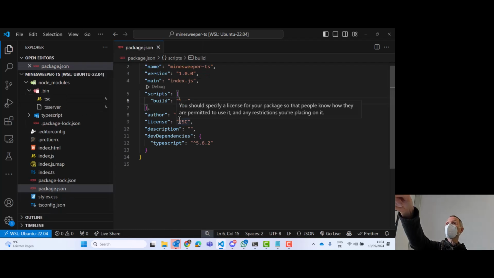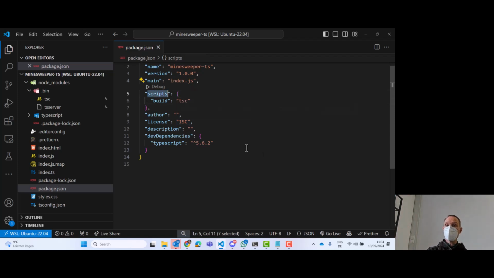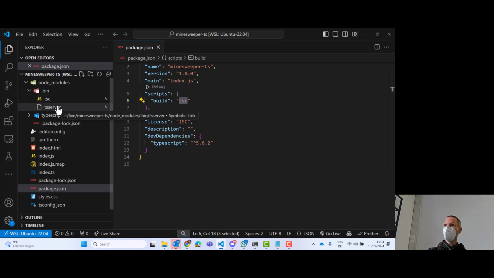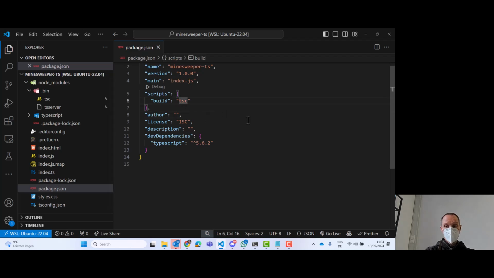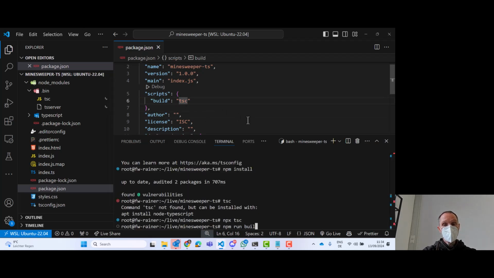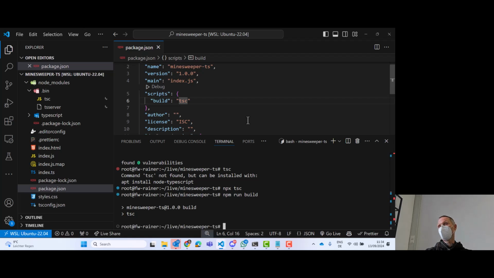And now listen closely, because that answers your question. When you run a script here, Node will automatically append the path of your computer with node_modules/.bin. So when you run something here, it will automatically look up scripts in the .bin folder. Okay? That's the answer. So this is fine. npm run build will do exactly the same.